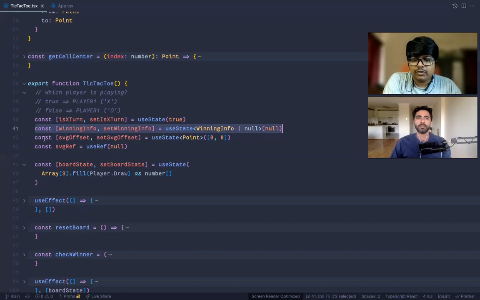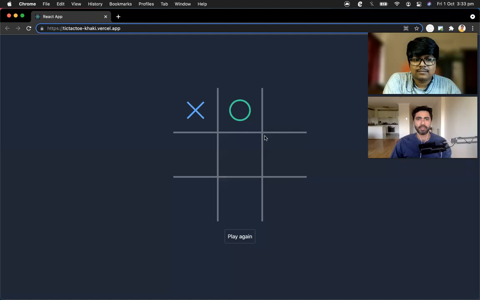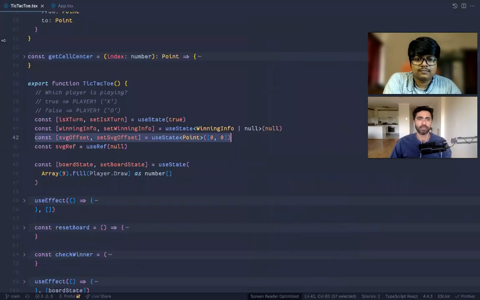Yeah. Do you want to talk about the SVG offset? Yeah, this SVG offset, initially we had not used it because we started this placement with this SVG component of 400 width and 400 height. But once we were finalizing our code, we wanted to position it vertically, just to make it pleasant to the eye. So this offset we want to calculate corresponding to the screen. If you start at 0, 0, the SVG offset is not needed. So when we load it, we get this bounding rectangle and we get the XY position from this point. Let me show the code quickly.